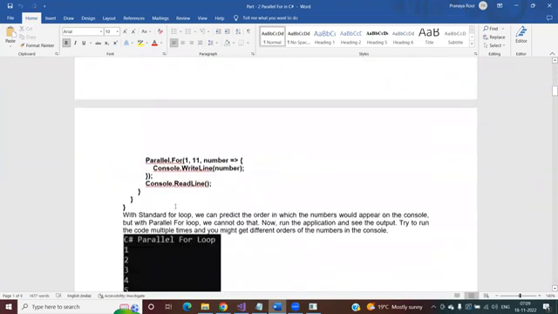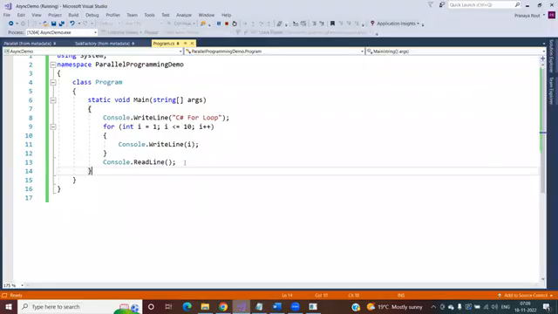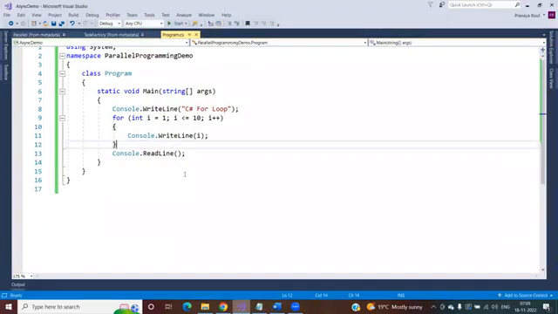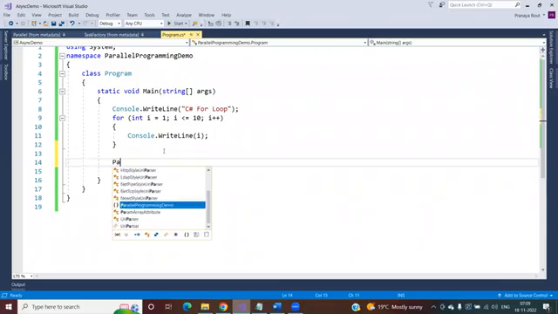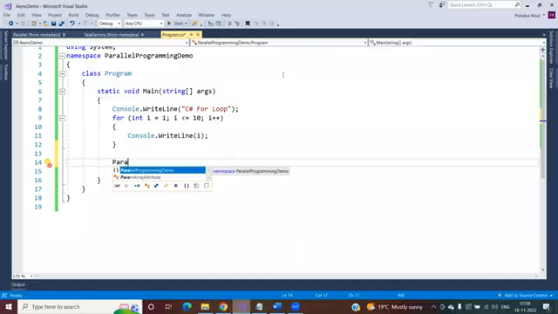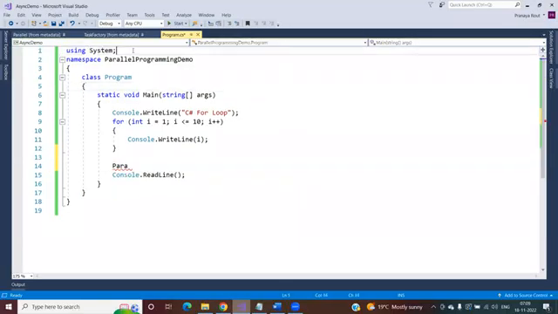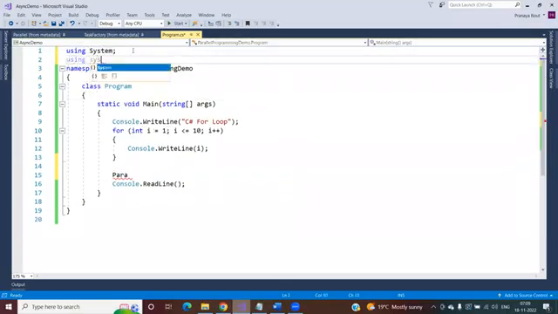This is the standard for loop we have discussed. Now I'm going to use the parallel for loop. Let me show you how to create it. For using the parallel for loop, we have to use the namespace System.Threading.Tasks.